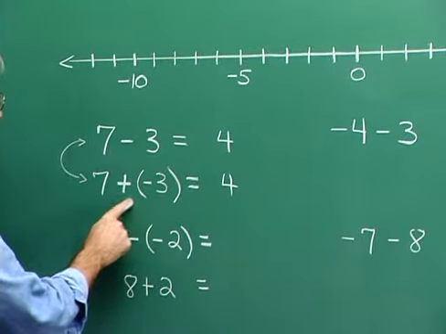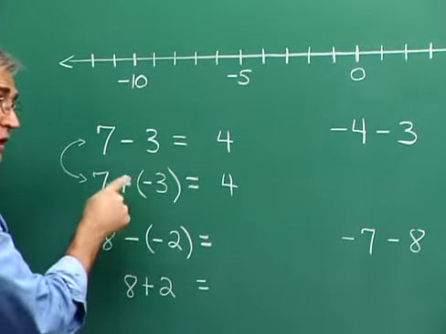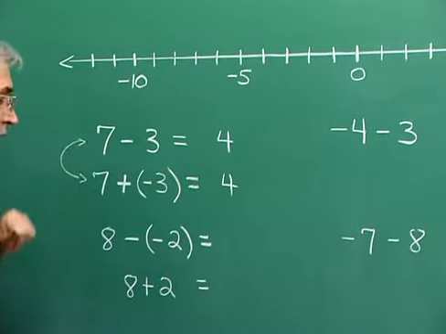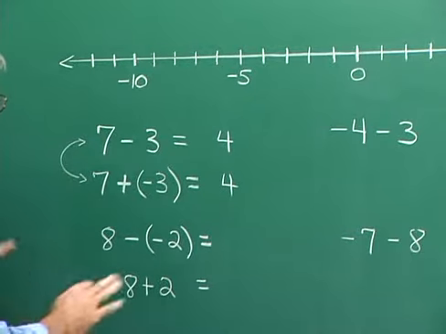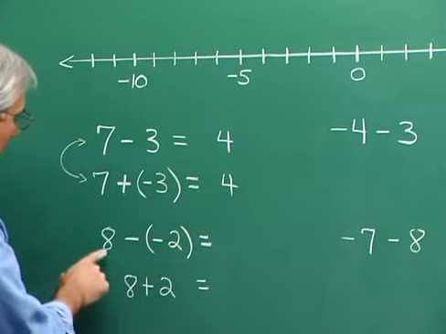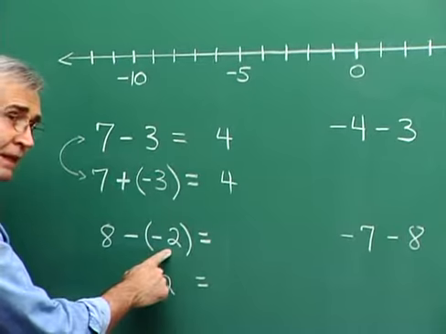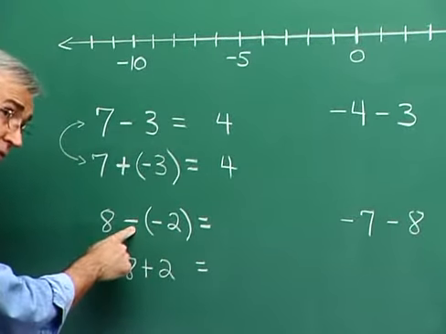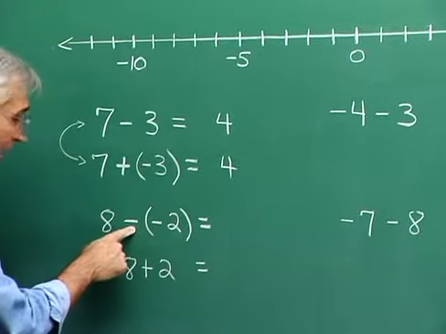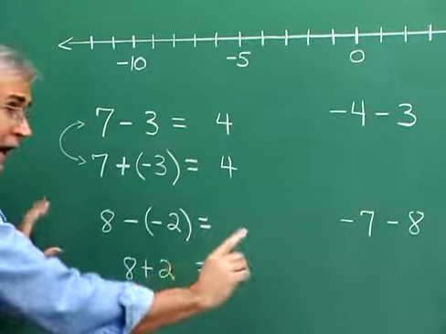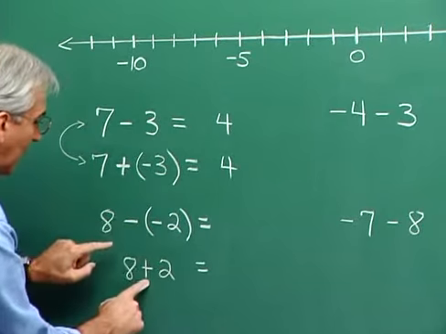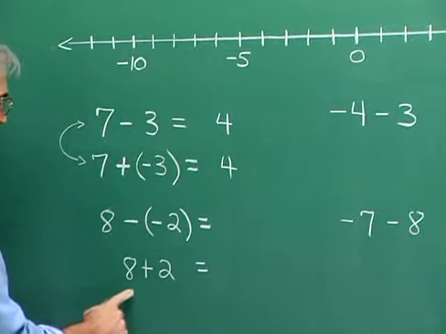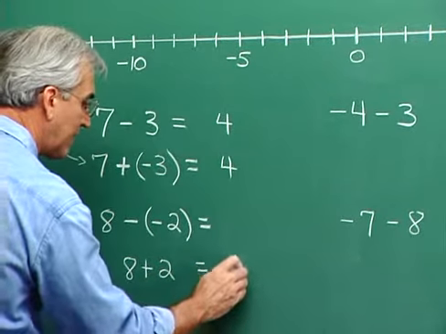If you like this one rather than that one, then you can change this one into that one. You see, they're just interchangeable. And we'll look at interchanging them in just a little bit. All right, now look at these two kind of as a pair. 8 minus negative 2. Now, if you think about what we learned up here, that subtraction is the same thing as adding the opposite, then we can just rewrite it as 8 plus the opposite of negative 2. Oh, that's positive 2. So this is nothing more than 8 plus 2, or 10.